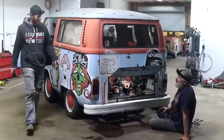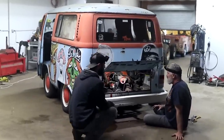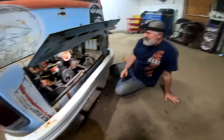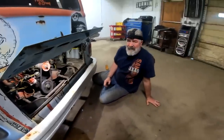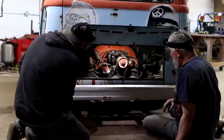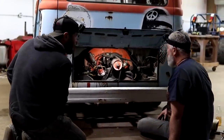I'm assuming it's pumping. Yeah, I didn't think it was at first. I guess we had flooded it a little bit. Purring like a kitten. Yep. That's probably one of the quietest Volkswagen motors I've ever heard. Kind of peppered my arm a little bit. How'd it get you? A little sandblasting.